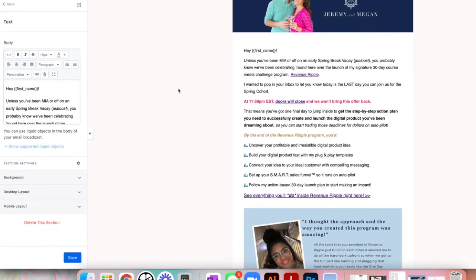What I would suggest if you do create or write your emails in a different platform like Google or say a Word document is when you copy that content and you go to paste it in the text box, make sure that when you paste it, you hold down Shift Command if you're on a Mac, or Shift Control if you're on a PC before you hit V, which is paste, right? So by hitting Shift and Command or Shift and Control before hitting V to paste your content in, that's going to remove any styling from a third-party software like Google or Word to make sure that now it's really clean code. There's no extra styling coming in from some other platform, and now Kajabi is in charge of all of the details.